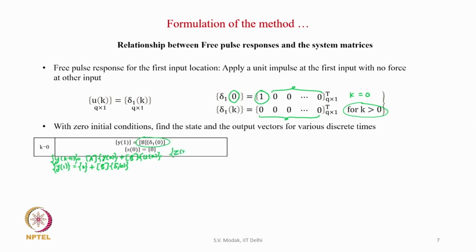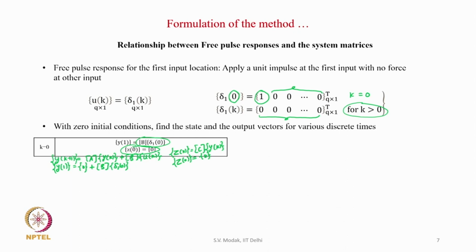And then we have the output equation. The output equation is vector zk equal to matrix C multiplied by yk, correct. So, k equal to 0 means z0 will be equal to matrix C into y0. y0 is the initial state of the system, it is 0. So, this becomes a vector of 0. So, you can see in this way we get the output, correct. It is very easy to solve the discrete state space model once the input is specified. So, this is the state of the system at instant 1, that is the next instant, and this is the output at the previous instant, right.